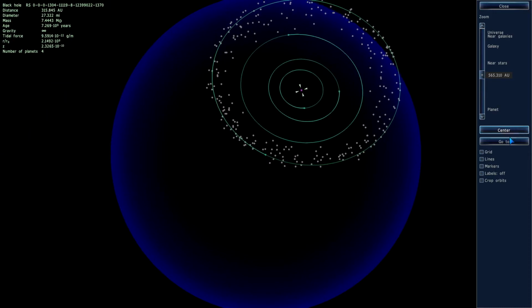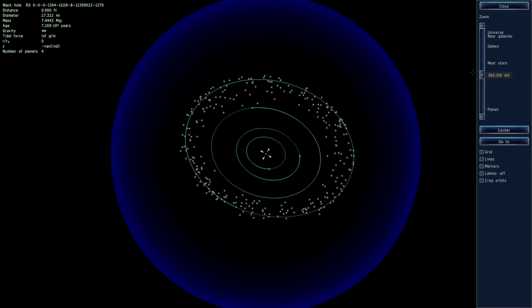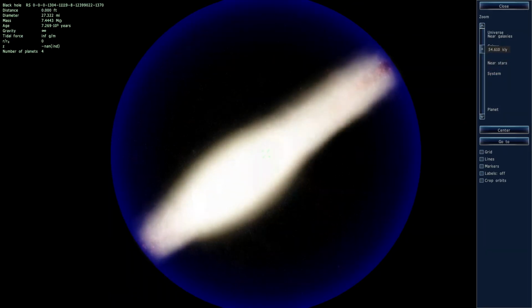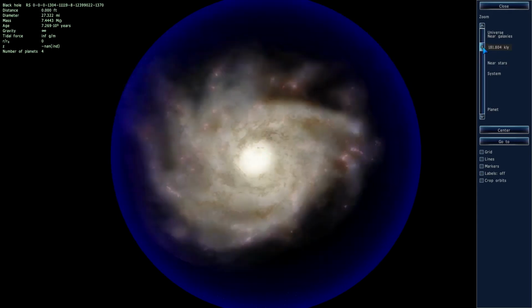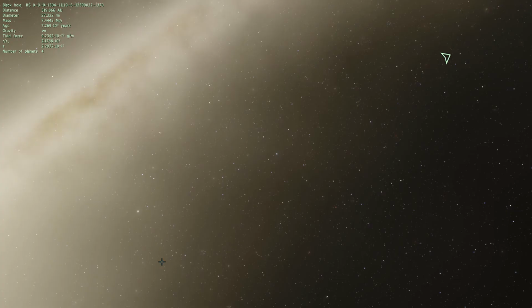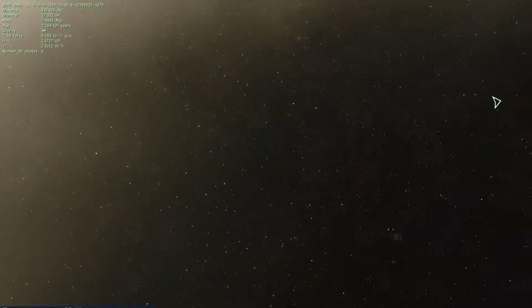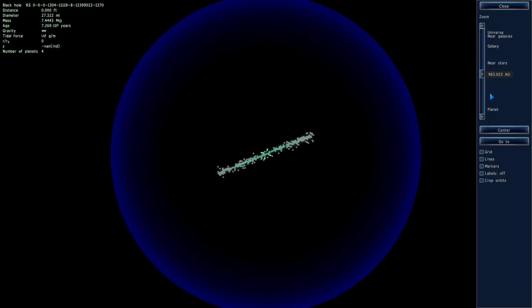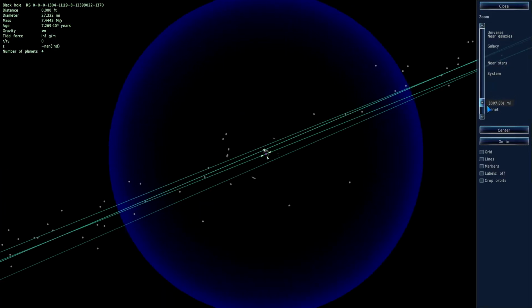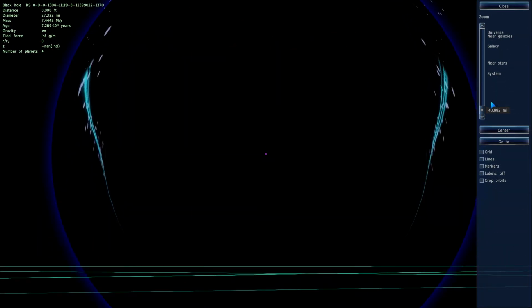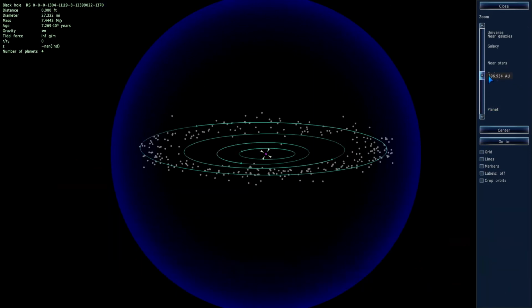I thought that would have been the center. It is the center, I believe. Yeah, it is the center.